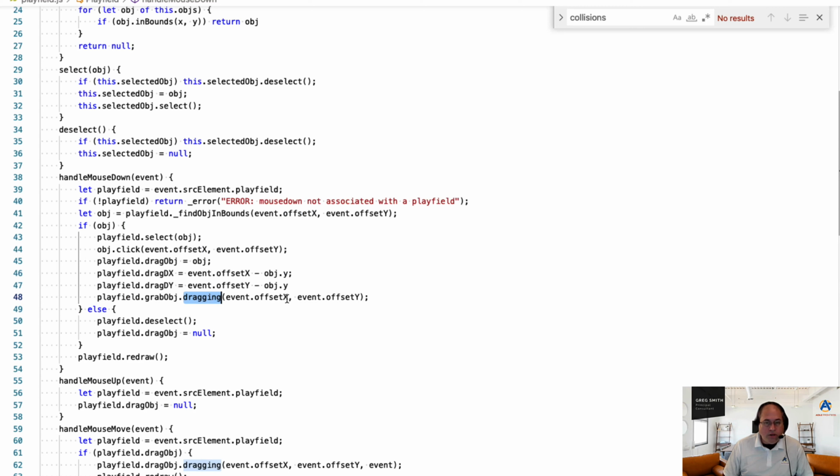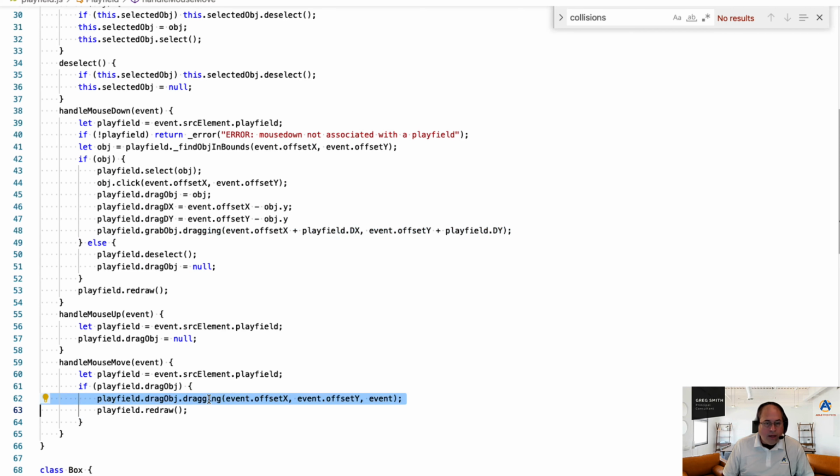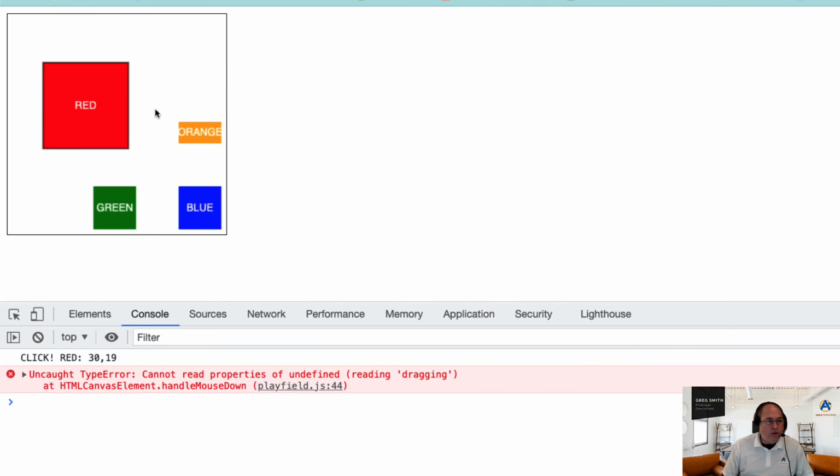We want to send it to the offset plus Playfield.dx plus Playfield.dy. And so what happens is it offsets it a little bit. And likewise, when we go down here to do our dragging, we want to do that. And then we can try this.